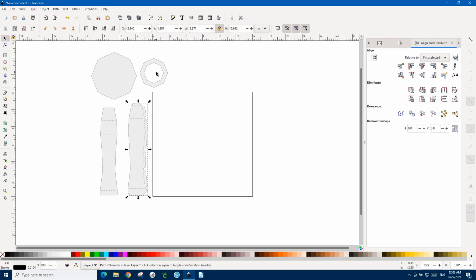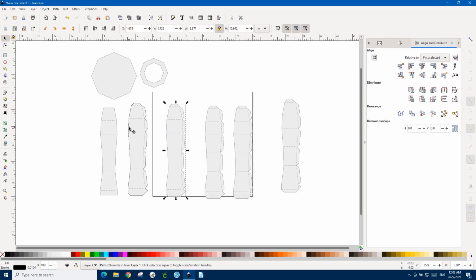In my case, for an octagon, I need to duplicate it 7 times. But if I did that, you can see that these are all the pieces that we will glue side to side along our two octagons to make our project. And it, of course, would do the same thing with the deco.